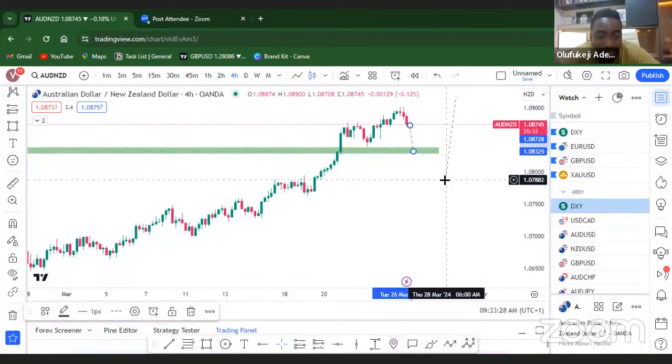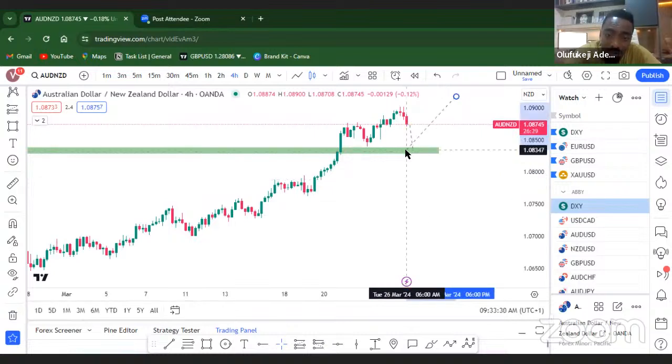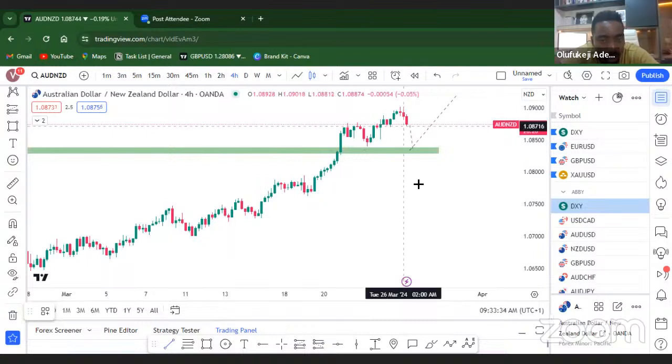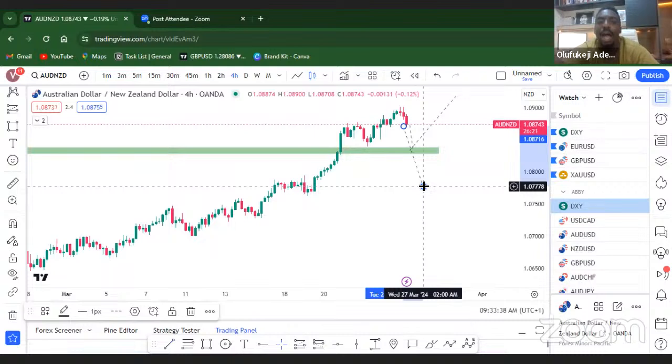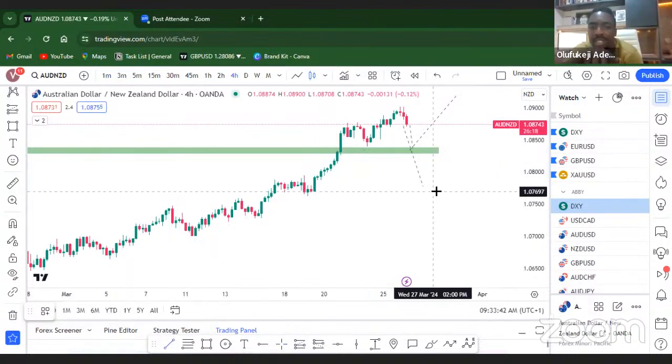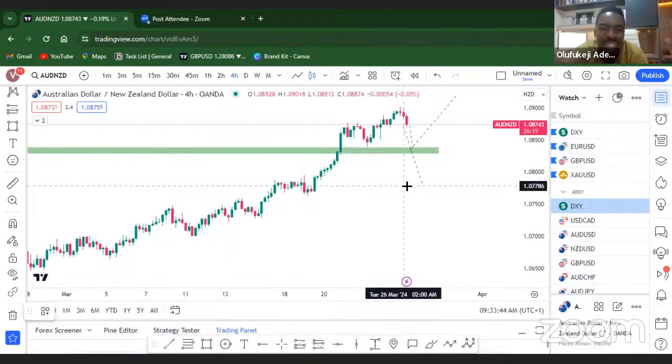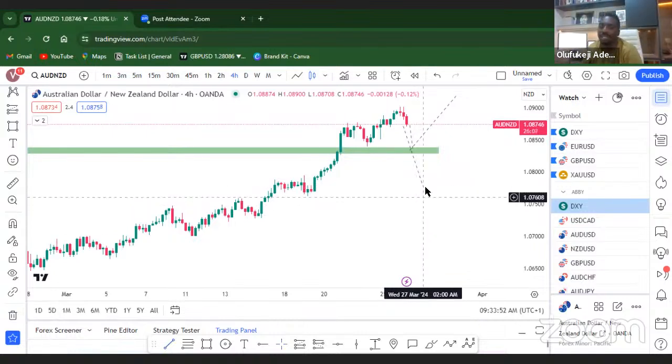The guy that said I should analyze, I hope you are seeing it too. So the second one is it will continue lower and tap into that level. Exactly. And once it taps into that level, that place that was supposed to be a support that is broken will now turn to resistance. And then price will come all the way down. These are my scenarios.